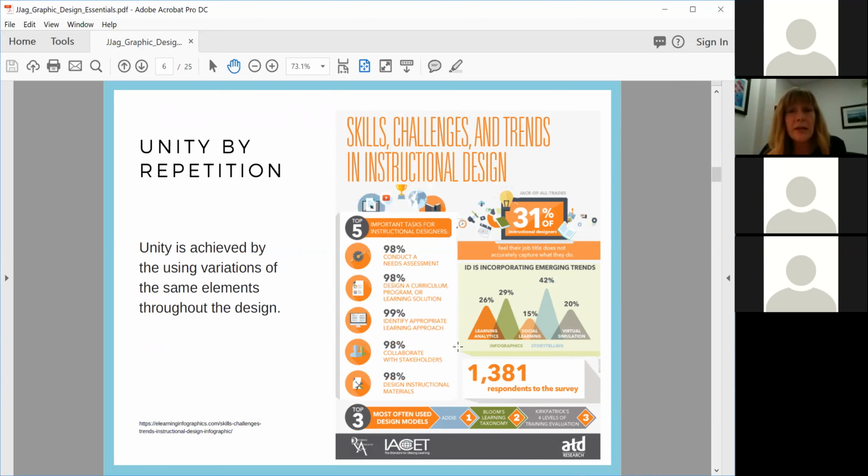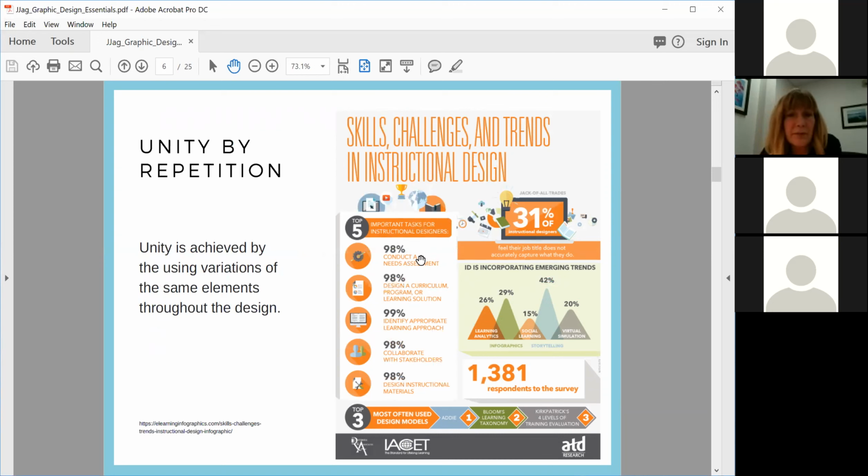So we see a lot of repetition of color, first off, the color palette. So lots of repetition of the orange in different saturation levels. We have a lot of repetition of the font choices. So there's probably just 2 different fonts. They're using some font styles, but we definitely have these patterns that we recognize all the way through.